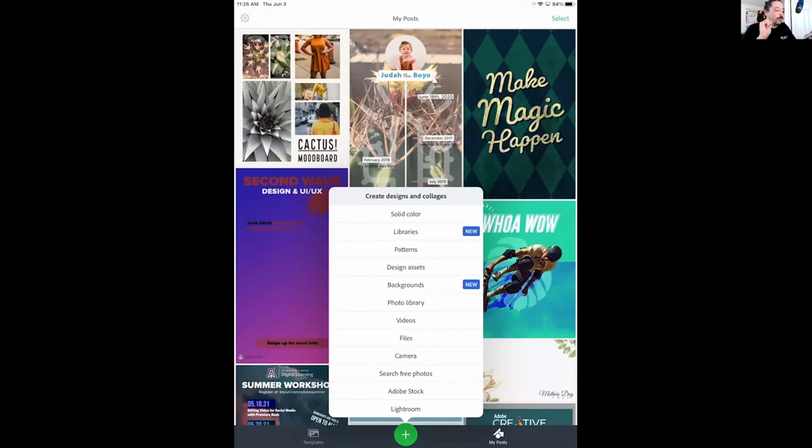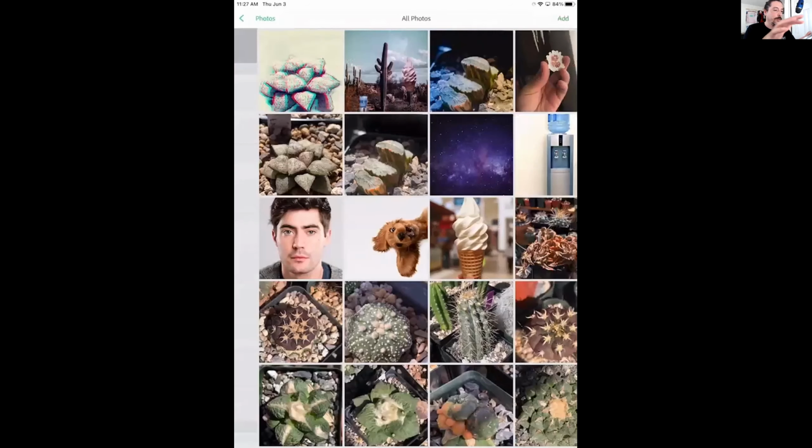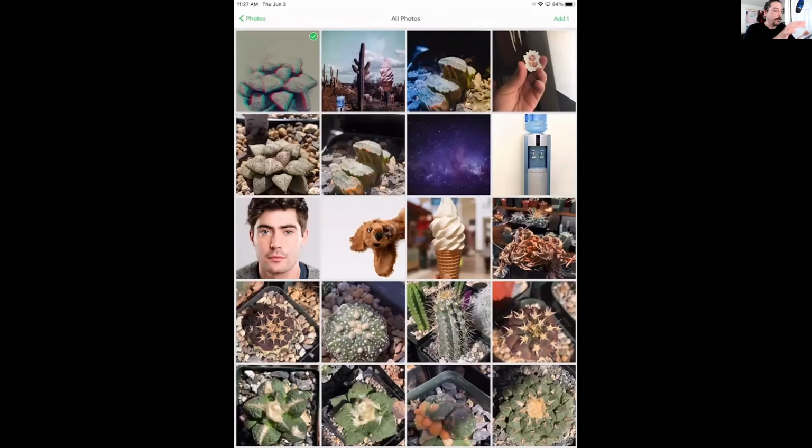All right, so you can see here, when you hit the green plus, you can start from a solid color. You can start from several things. And what I'm going to do is start from my photo library. And I think I should be able to select multiple images. Yep. Boom, boom, boom. Not that one. This one. Not that. How many do I have? I've got 5. If you don't want to count your pictures, in the top right, it tells you 5 pictures selected. Let's uncheck that one.